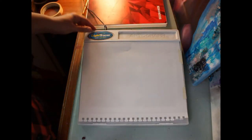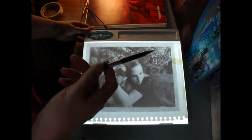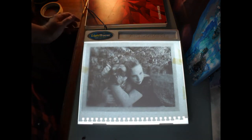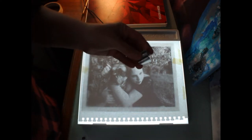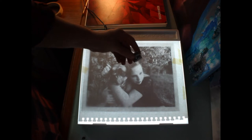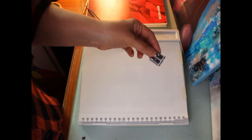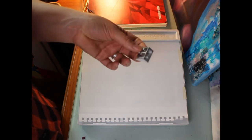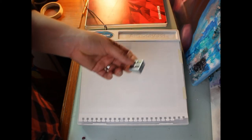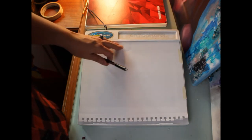Now I have my paper ready. I have my light box ready. I've got my pencil that I'm going to be using. I've got my supplies right where I can grab them. Oh, I forgot to mention, I also do keep a pencil sharpener handy. I just have a little one like this because I do have some sketch pencils that I'll be using also. And so I definitely want to have this nearby where I can grab it. And then we're going to go ahead and get started with the drawing.